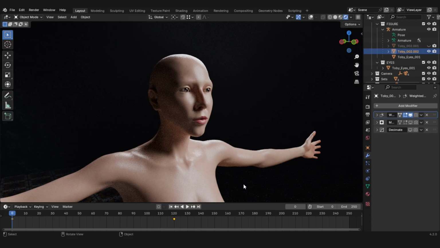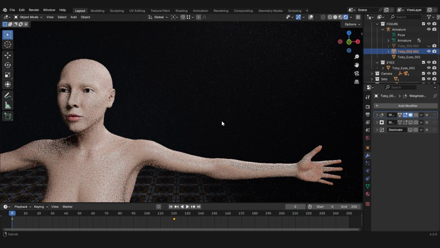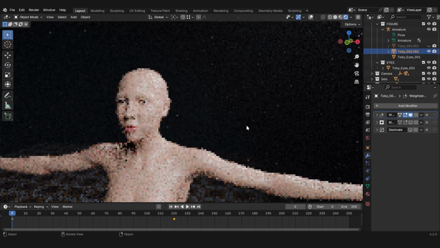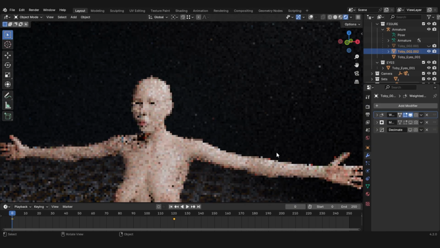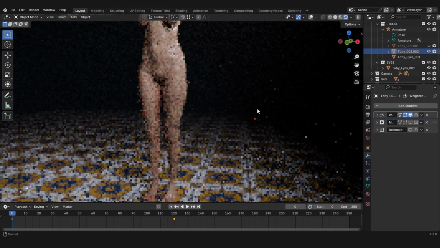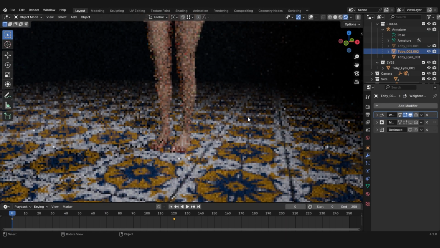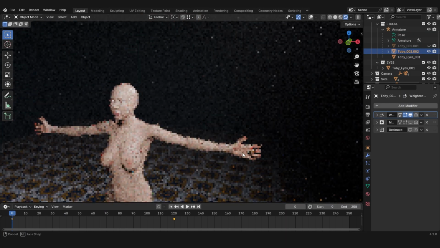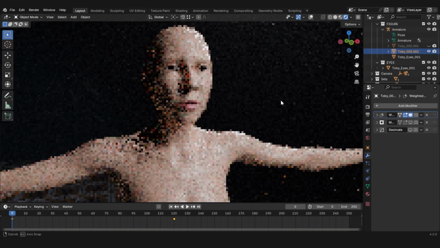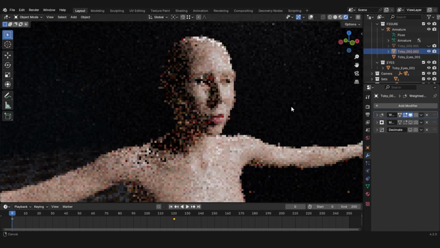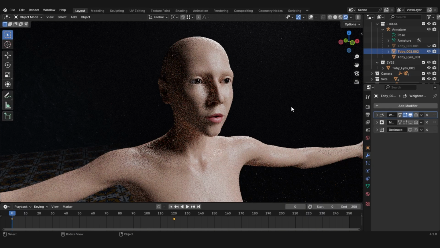And today I'm in the middle of painting the Toby model with a human skin shader, and I've just done the hands and also the feet, and it's great. So the last time we talked about the eyes, and right now I wanted to digress a little bit and talk about what I've just done, and that is about a human skin shader in Blender.